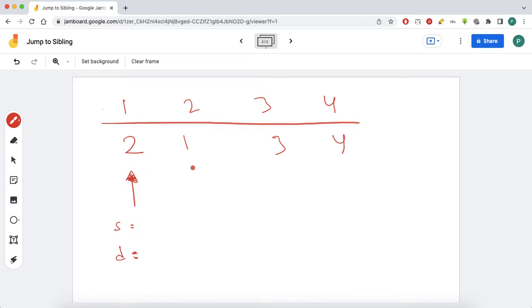We cannot traverse from the left, because it would just increase the time complexity. So what we could do is, instead of going from left to right, go from right to left. We are at the last position, where S and D don't really matter because ultimately we have to reach here.